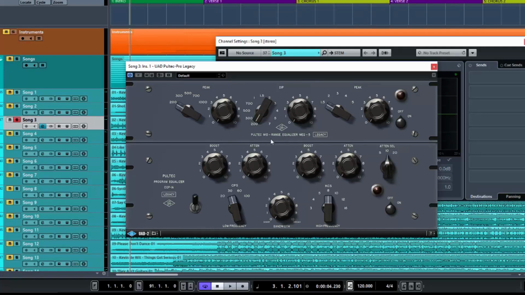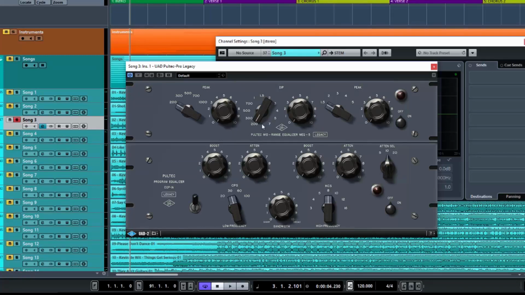Because this is based on the original hardware, they're using some values here that might look a little bit strange. So if we refer down to here, you'll see this CPS. That actually stands for cycles per second, which basically translates to the new naming standard of hertz. So when we see 30 cycles per second, we're also referring to it being 30 hertz. And KCS is kilocycles per second. So again, that translates to hertz as well. So 8 kilocycles per second is actually 8 kilohertz.